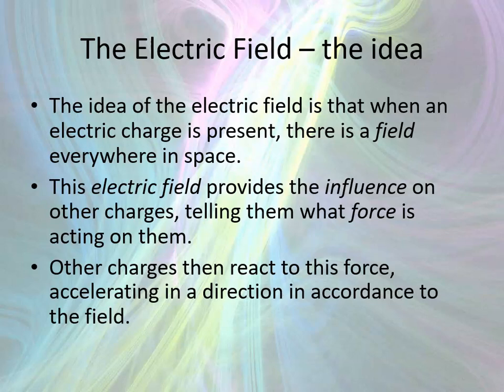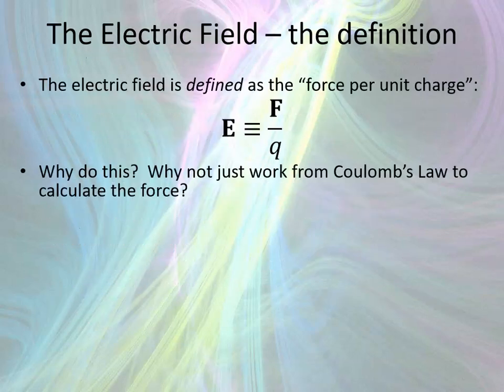And that field, not surprisingly, exhibits a 1 over distance squared force law, just like gravity, just like Coulomb's law. Oh, there's a good reason for that. Because the electric field is defined as the force vector per unit charge. In other words, you tell me how much charge is there, and if I know the electric field, I'll tell you how much force that charge is going to feel.